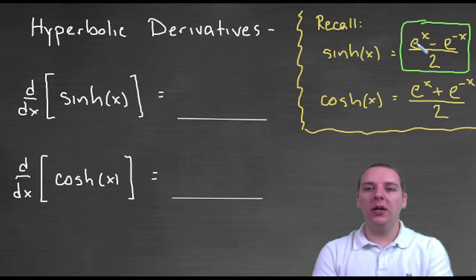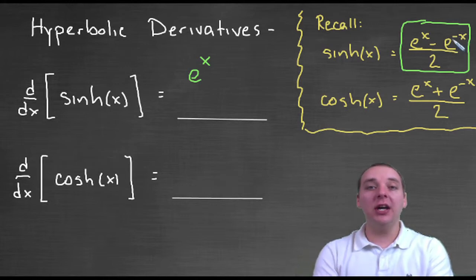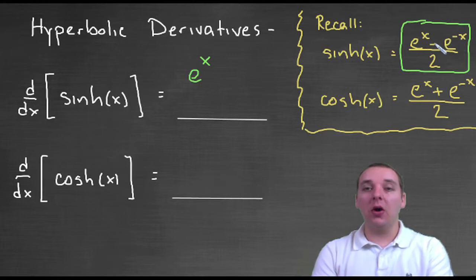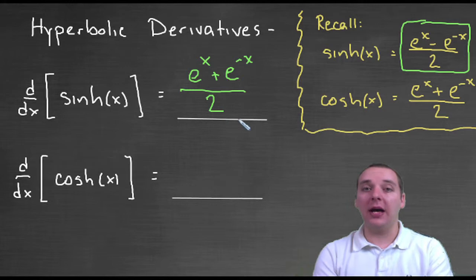Let's think back to Calc 1. What's the derivative for e to the x? Well, it's e to the x. What's the derivative for e to the negative x? Well it would be negative e to the negative x due to the chain rule. You probably remember the chain rule. Because there's already a negative on the outside, it'll be changed to a positive because you have a negative negative, makes a positive. e to the minus x, we copy that exponential term. And then we have our one half, or divided by two, which is our tag-along constant.